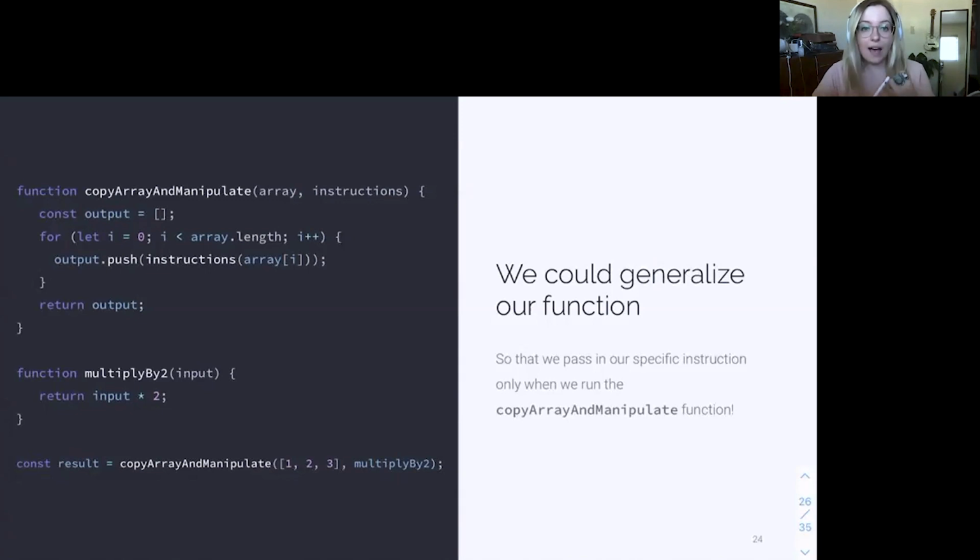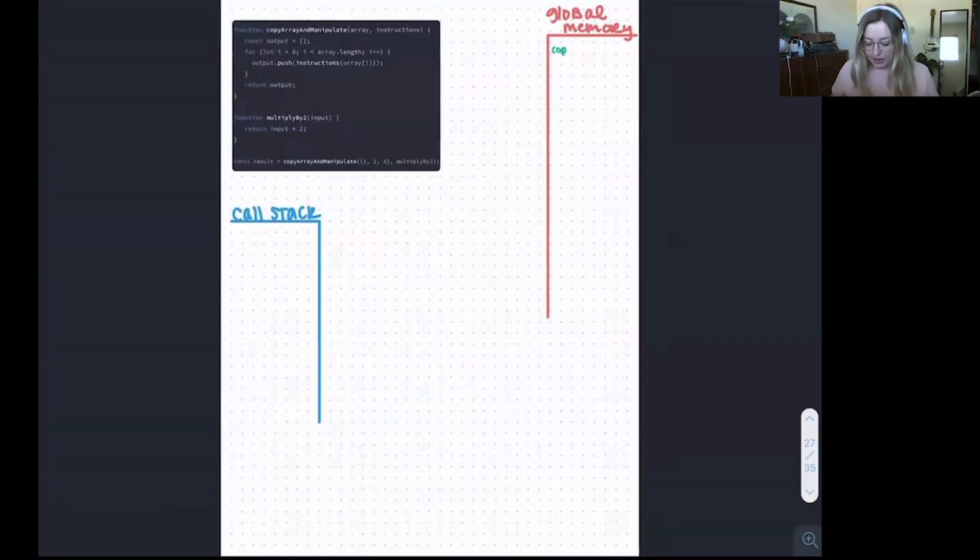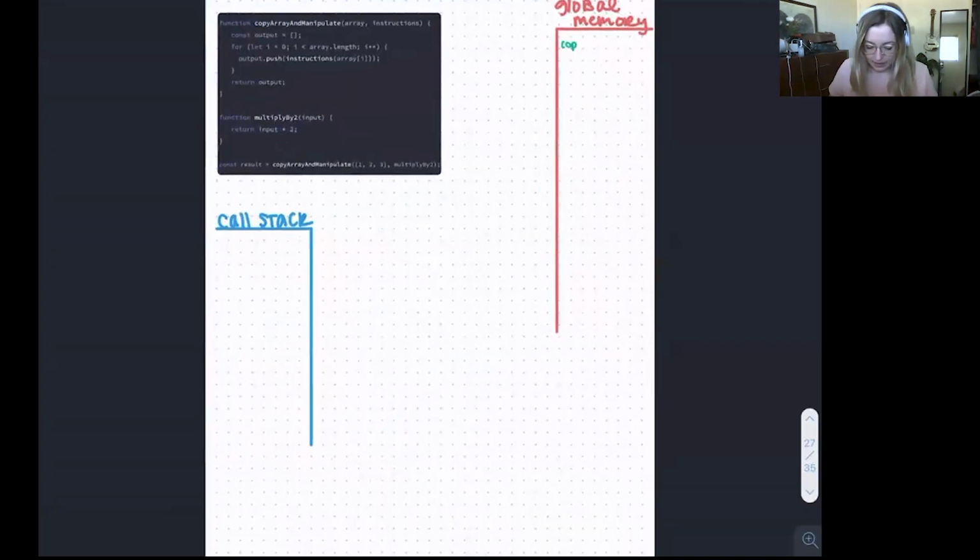And this is the same thing here. Now, we not only don't have to define our data when we define the function, we also don't have to define the functionality when we define our function, right? Instead, we get to decide that when we call it, when we invoke it, when we pass in this second argument, instructions. It's going to be a function definition, and it's going to change depending on what we pass in, right? So now we can use this function to generalize. Let's whiteboard it. Let's take it line by line.